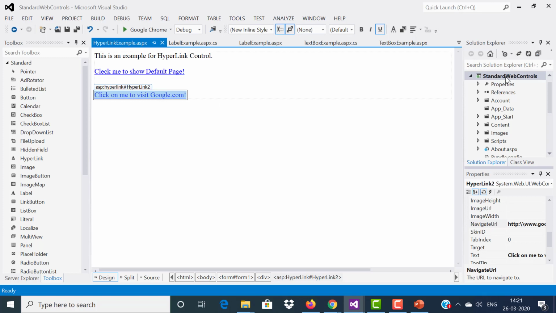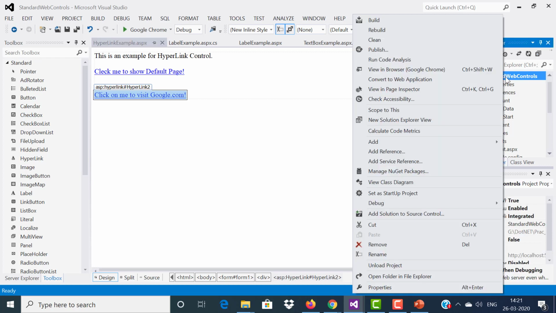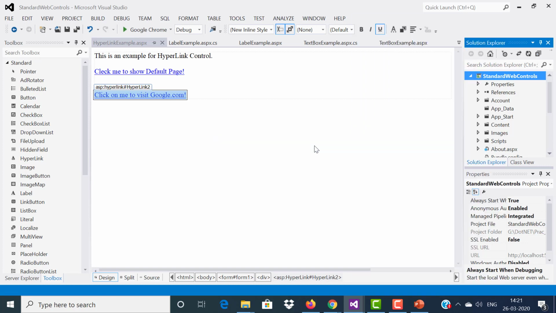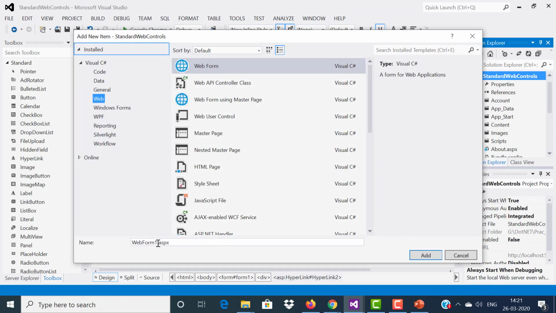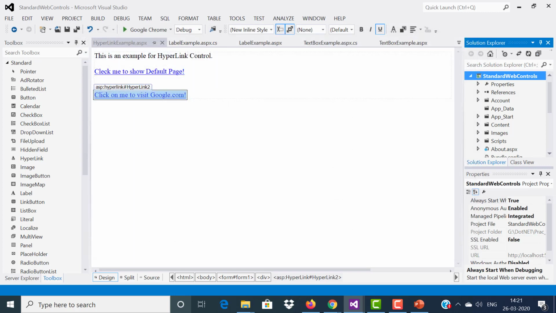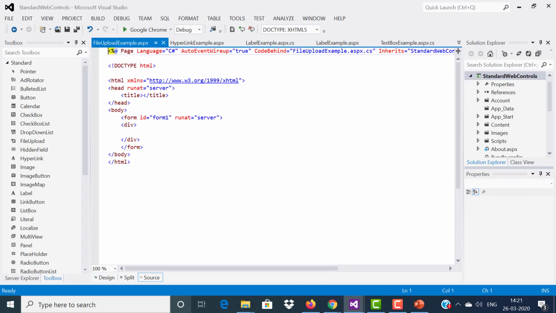Now we'll see an example to understand the file upload control. We'll take the example in our last project only. Just click on Solution Explorer, click on the project name and add a new web form. We'll give the name to this web form, like FileUploadExample. The web form is added.